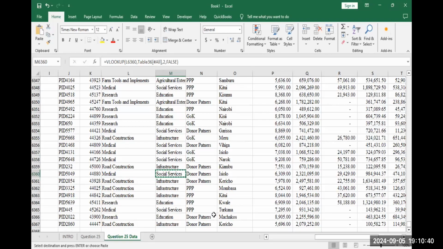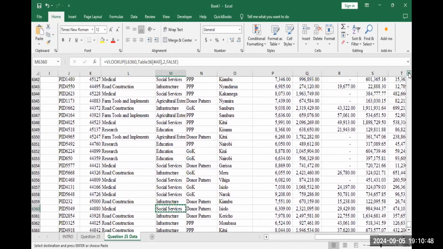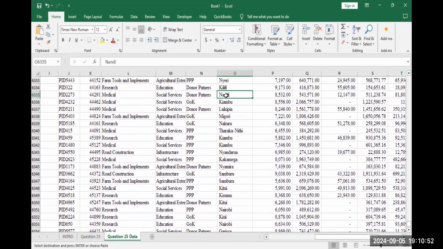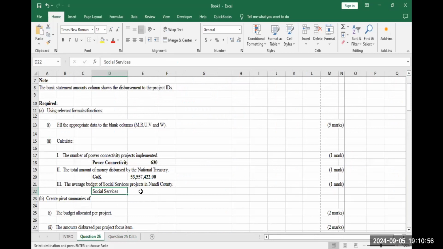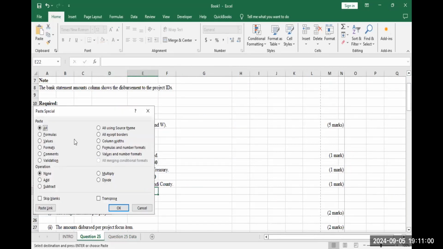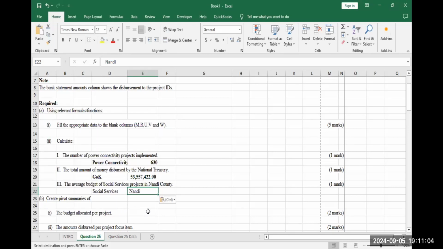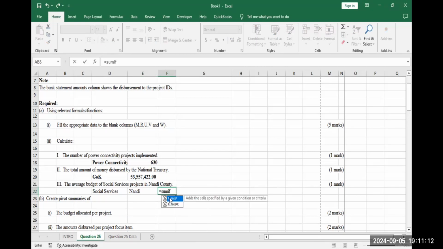I recommend you just go and copy it from the data, because with these functions, the spellings do matter. So just copy how it was written. I prefer just copying it instead of rewriting it again. Control Alt V, then I paste as values. After I do so, I come to this cell, equal sign, SUMIFS. So we have multiple criteria. If you are working with an Excel version below 2016, SUMIFS is not available, so you could not have solved that one. The best recommended version is from 2016 onwards.